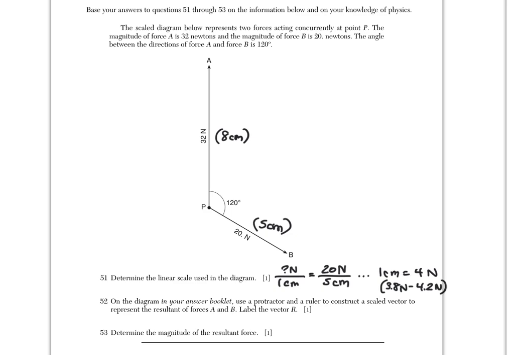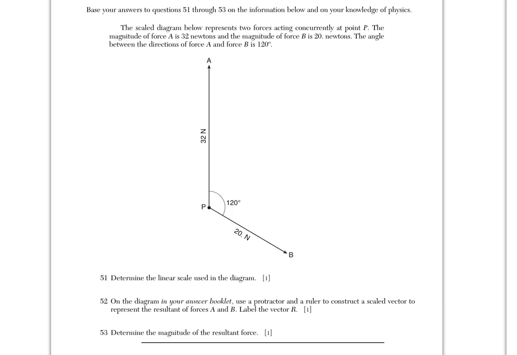And then 52 says find the resultant of A and B. So let's use the tail to tip method where we can redraw B from the tip of A. I'm going to eliminate B, and then go to the tip of A, and it says B is 120 degrees down away from A. There's a couple of different ways I can resolve that, but if I set a perpendicular line there, I know that this is 90 degrees, and so this angle here must be 30.